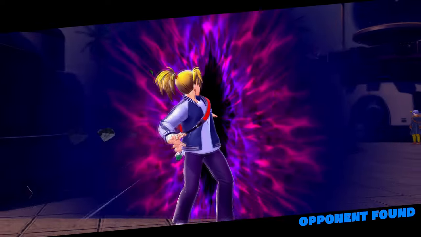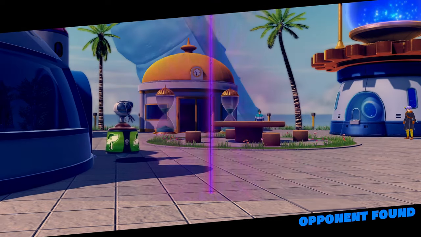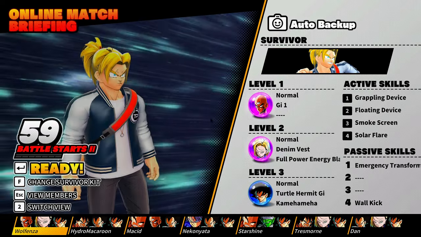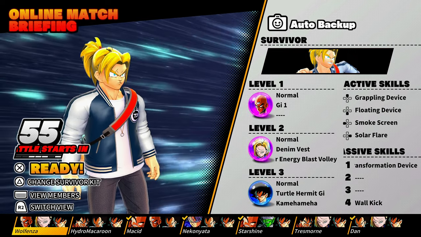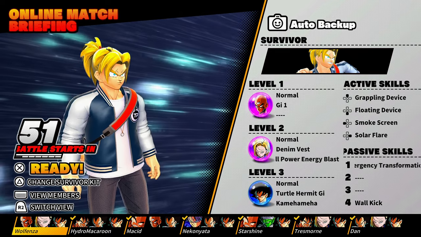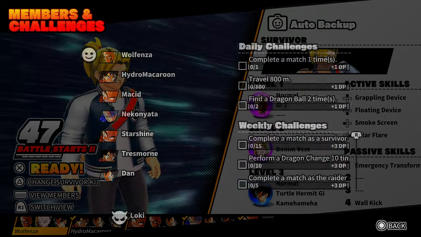Okay, we found our first survivor match, and yes, you can see I customized my guy. I made sure to do everything to get rid of, you know, all the yellow exclamation marks, because it bothers me a little bit. But yeah, we got our first survivor game, and I did change, since we did pre-order, I did have Android 18, and she gave us wall kick.